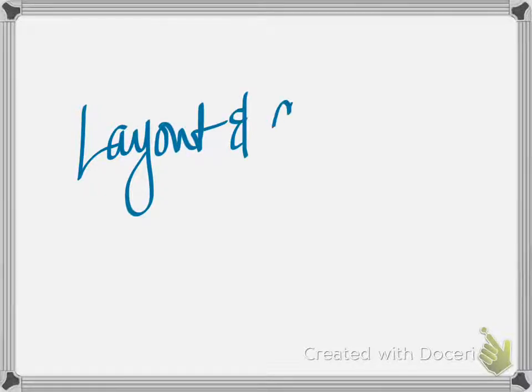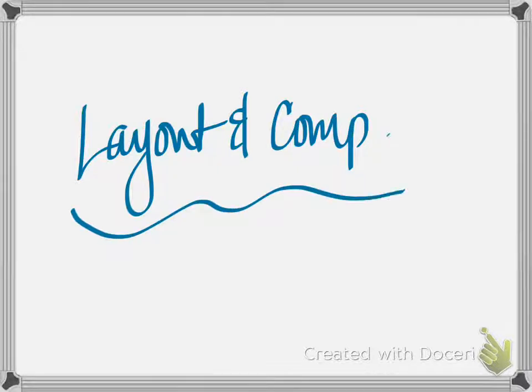Okay, so that's all for layout and composition. Now what you just noticed, hopefully, is that this took me 12.5 minutes, and I went through a lot of images. In your explainer video, you really only have to look at one image closely.